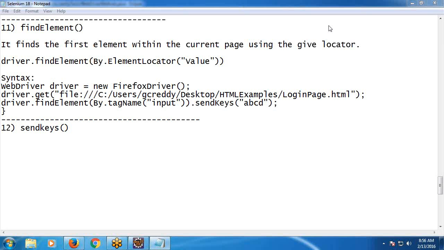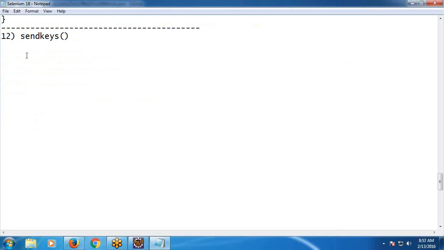Okay. What is the functionality? It enters a value into an edit box or text box.